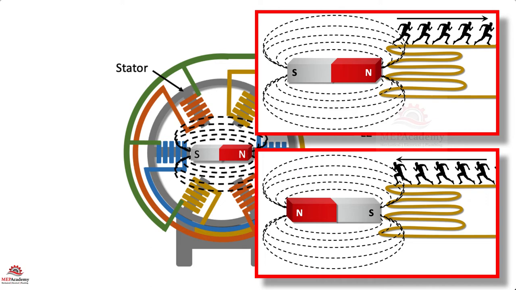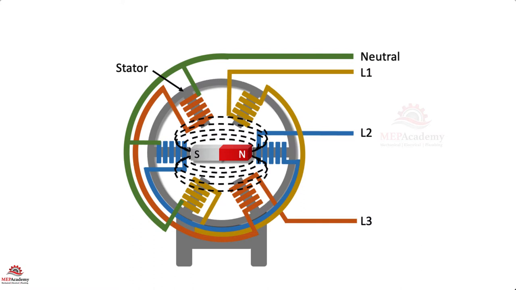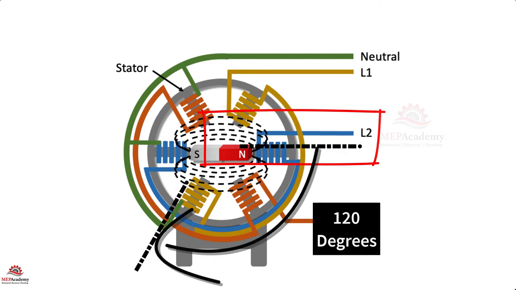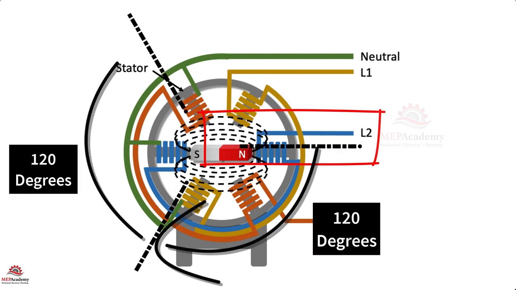This back and forth push and pull of the electrons or current in the three separate windings is how three-phase power is created. While one conductor or winding is peaking in strength, facing the north pole of the magnet, the others are 120 and 240 degrees away, awaiting their turn at the effects of the north pole of the magnet.